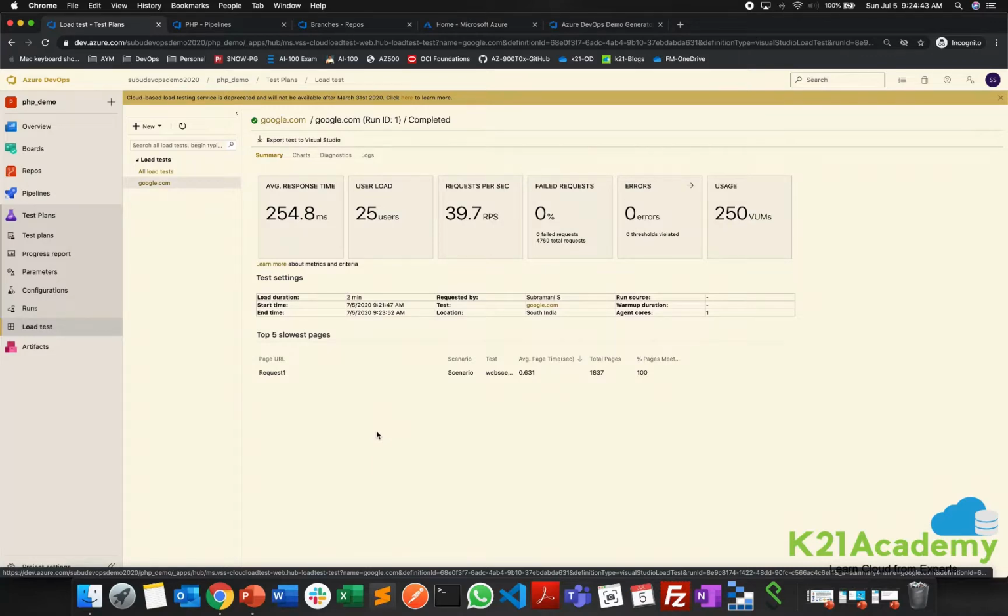It is not free by default. You just need to enable it, and it will be free only for 30 days. Load test is obviously free, but I'm talking about the test plans and other areas, which are not free. Test suites, test plans, test cases are not free. It is just free for 30 days, and after that you need to pay for it. So until then you can practice, and let me know if you have faced any issues.